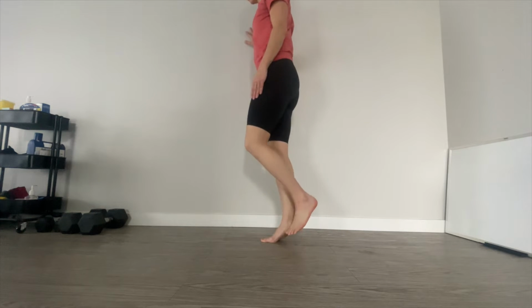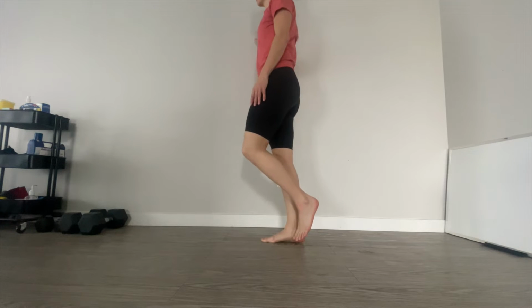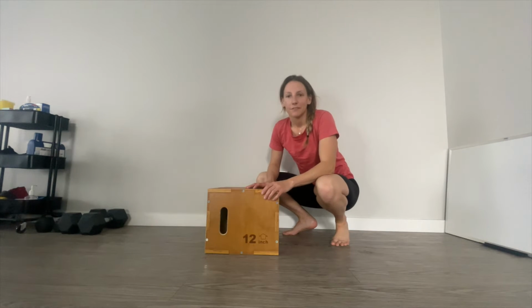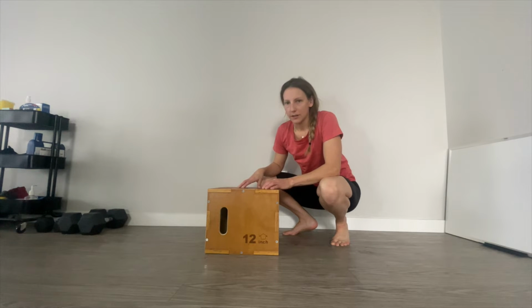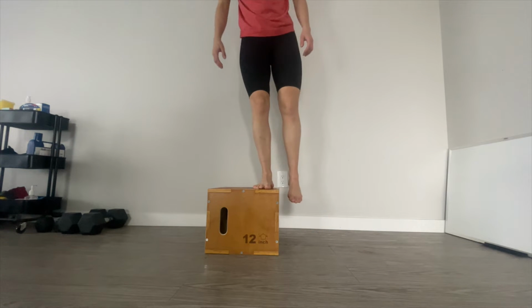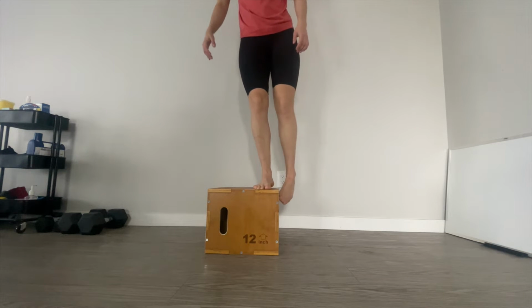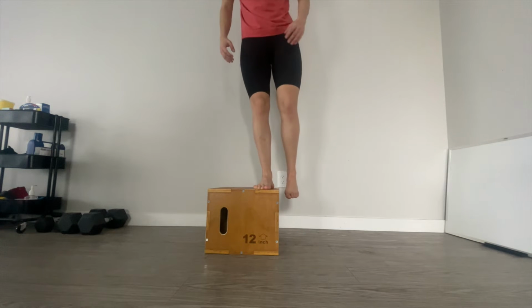10 single leg calf raises. Five single leg squats on a 20 centimeter box or stair. In this case, my box is a little bit too big, so I need to go about half the distance, so I'm not going to lower my foot quite all the way down to the floor. You'll stand near the edge of the box, and the goal is to perform the movement, keeping your hips level and your knee over your ankle.